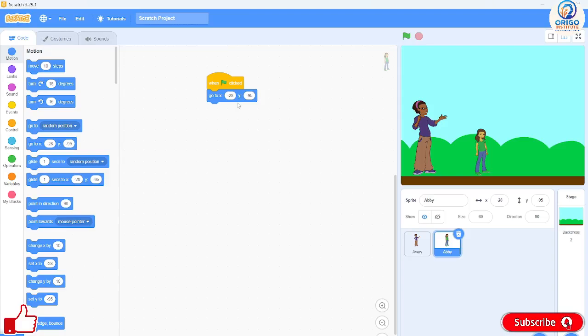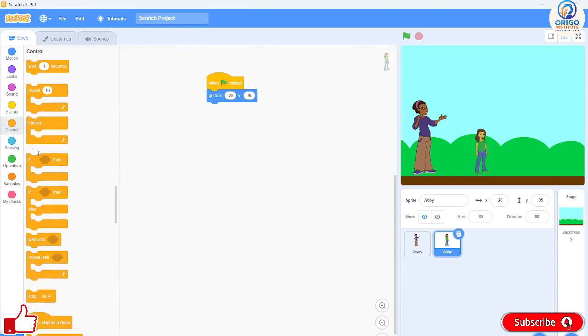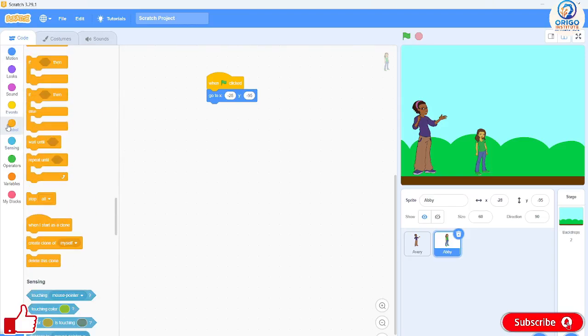Now after that I want to move the character upward. For that, similarly we will use a repeat until block. In the control you can see the repeat until block here. Just attach it with the go to block, and this time we will compare the value of y, as our character is moving up and down.